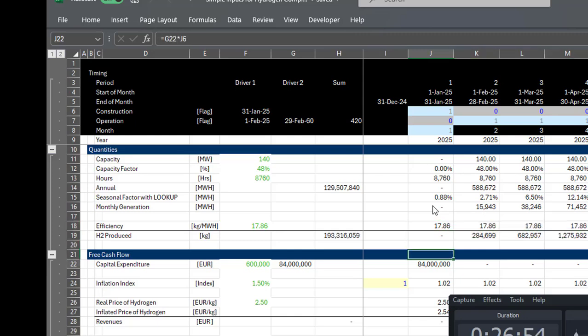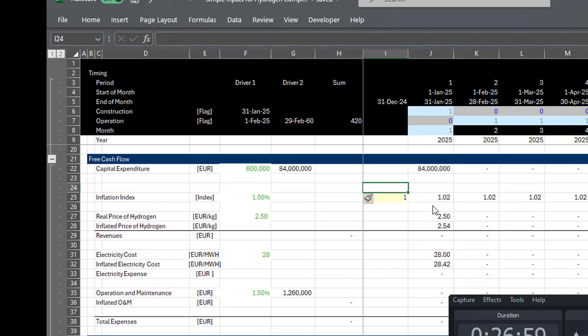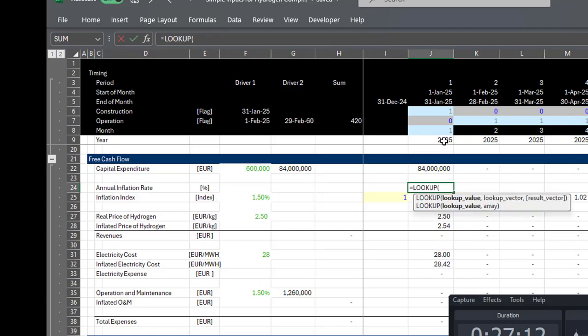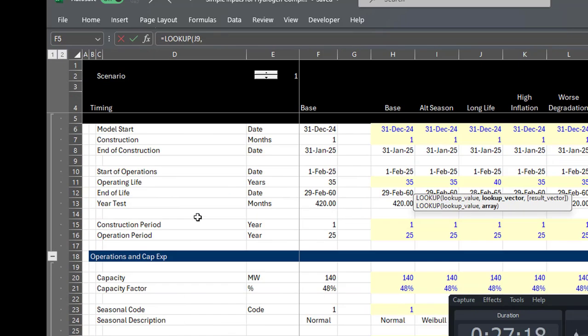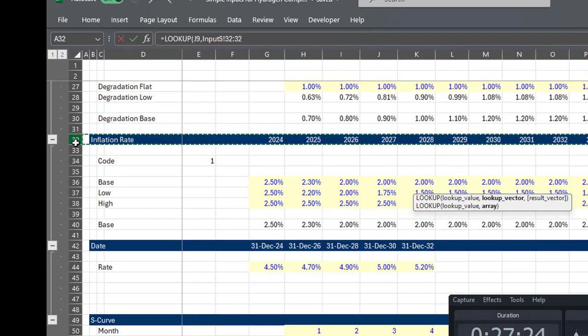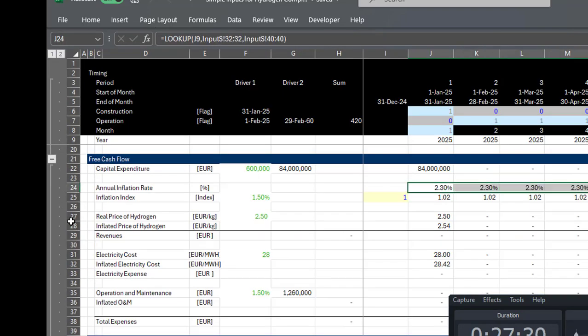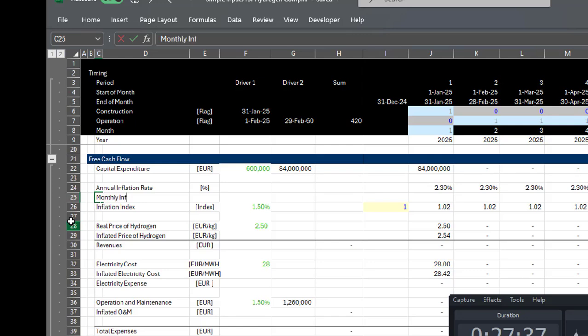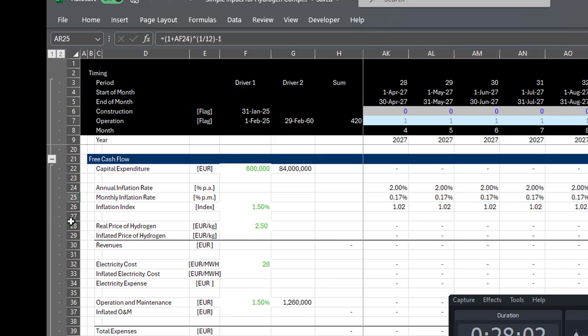Now we're going to put our annual inflation rate in and use a lookup, but this time we look up on the year. Oh, good, not so bad. And then we look up just right there, and we do it really, really fast, and then we change our annual inflation rate to a monthly inflation rate. Don't divide by 12, raise it to the 1 divided by 12 power, and put an index in. I can almost take a breath, but I can't really.